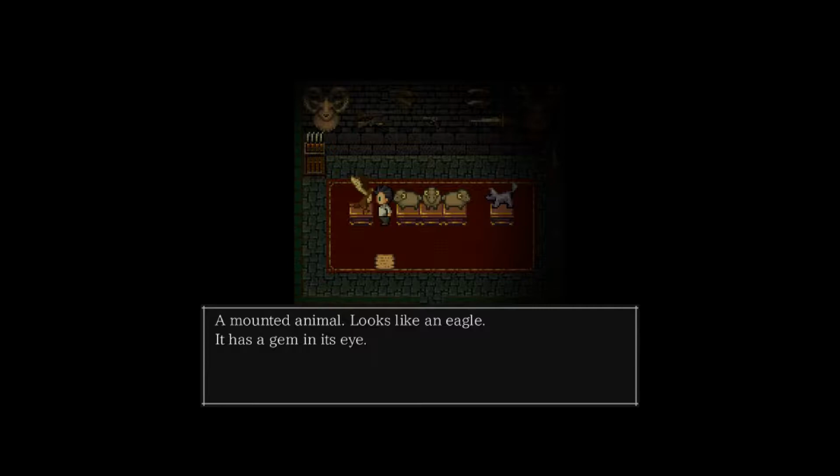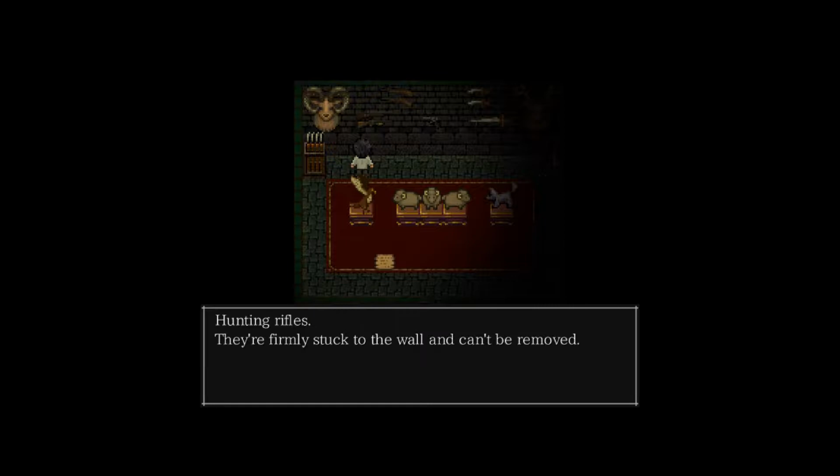A scrap of paper. "Well, detective, have the lambs stop screaming. Get the lambs as far away from the big bad predator as you can. Keep them safe behind your back." Okay. Wait, can we take the gem? Oh, hunting rifles. They're firmly stuck in the wall and can't be moved. Well, that's odd. A replica bow and arrows. Yeah, the only thing that isn't mounted is a replica, sure.